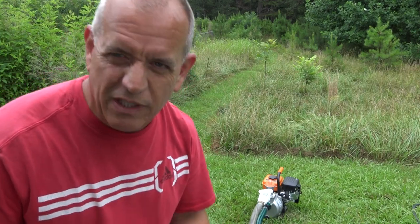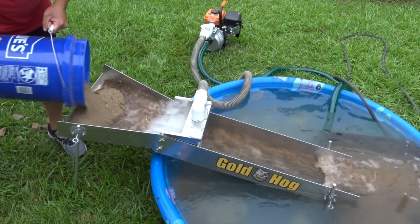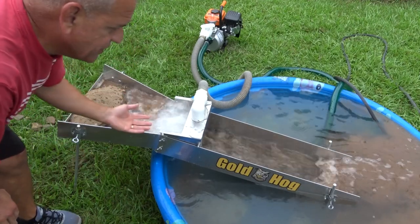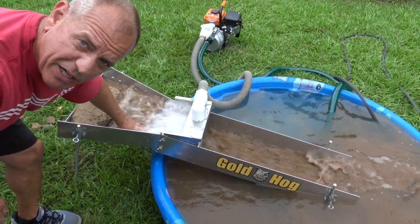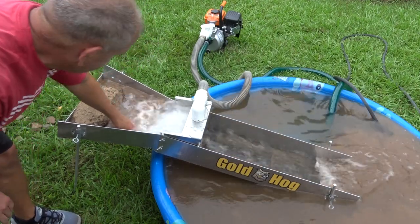We got some of this real nasty, nasty stuff. It's dry and there's a lot of clay, so let's dump it in and see what happens. So I put about half a bucket in there, and it's just sitting there, and you can see that it's creating a slurry. Now I can just work this down. If I feel any big rocks, I'm going to pull them out, and every so often just check right under there and make sure there's not a big rock sitting there.